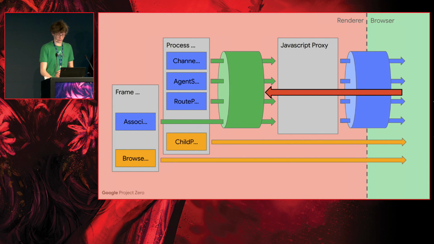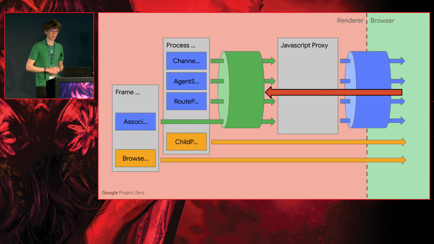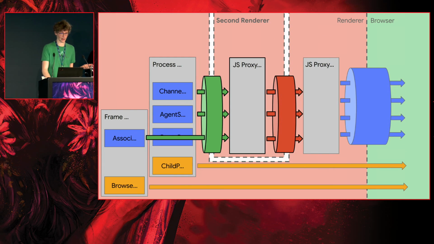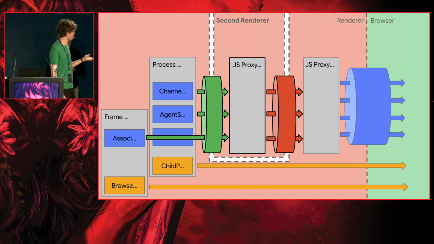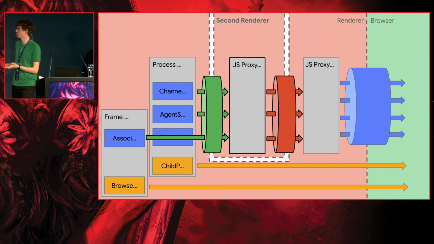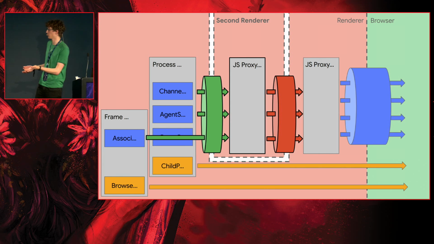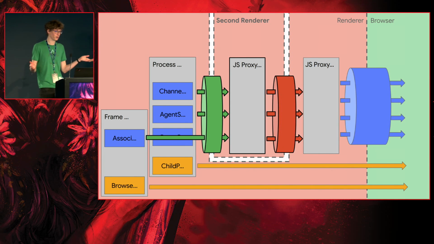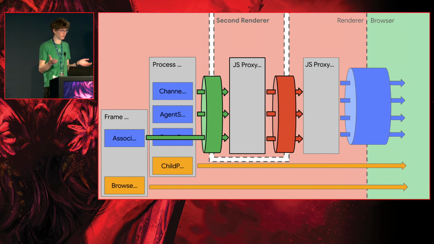What I actually did was complain to my teammates about how this was impossible. And as often happens when you say something like that, Jan Horn was like, "It's really easy. What are you complaining about? You just need to add more indirection." So indeed, double down, add another renderer. Suddenly, all of these messages that were process local and problematic, now they're not process local, right? Every message we want to deliver locally, we just bounce through another renderer. The problem is solved, and the C++ code just handles it for us.